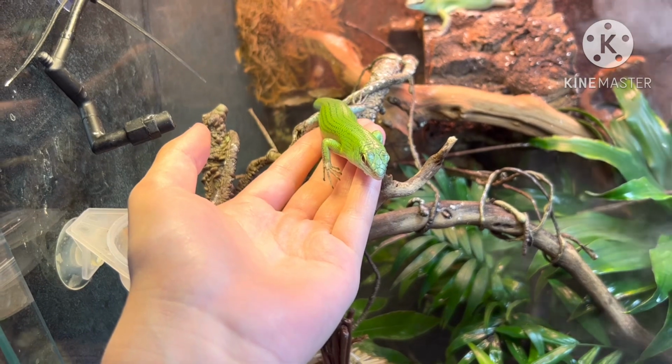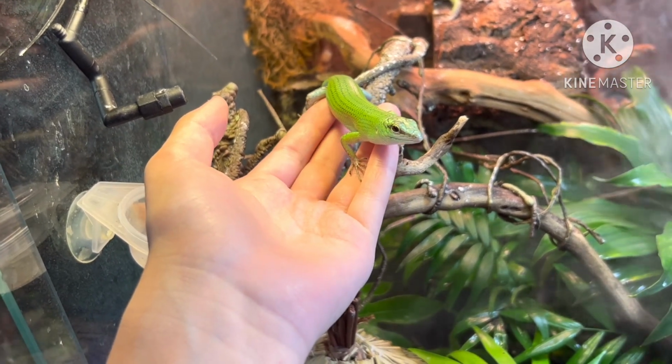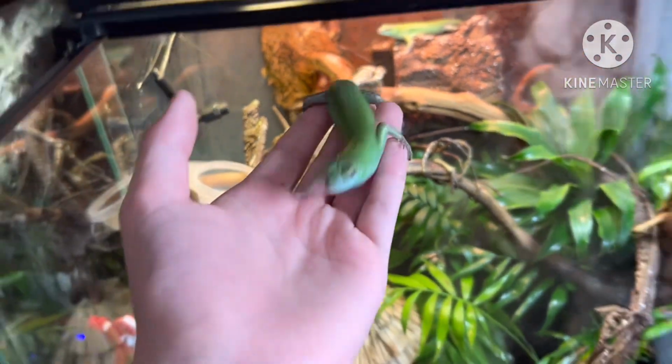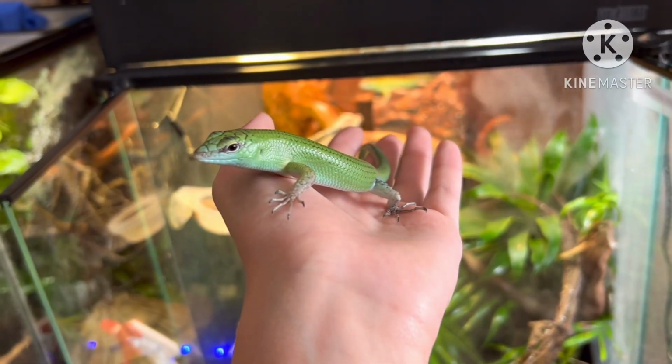But they will also, you can't see it, but there's a skink right there. He has dirt on his face. At night, they're gonna bury themselves in the dirt. Mine do that. Mine bury themselves in the dirt, and they also go on a cork tube. That's why I think you should have cork tubes too. But they lay their eggs in the dirt as well.